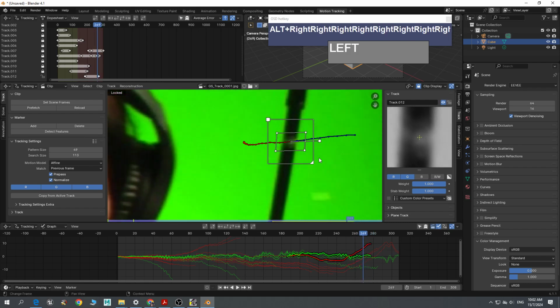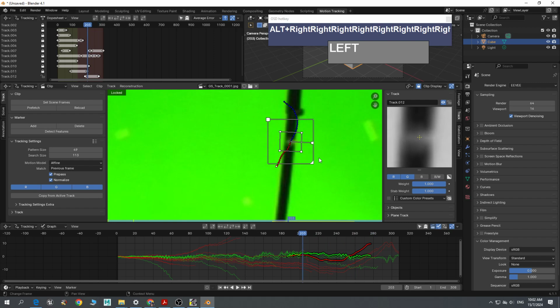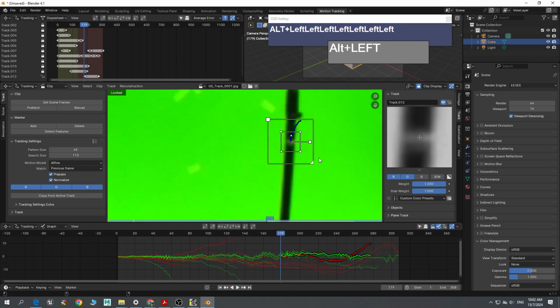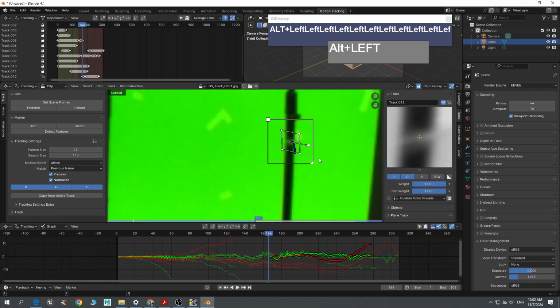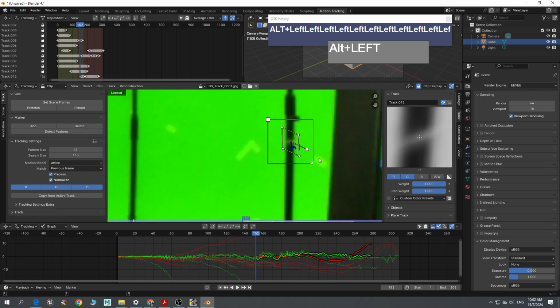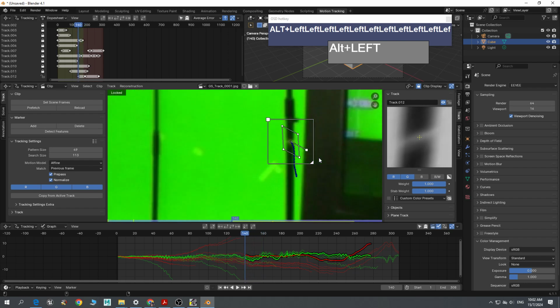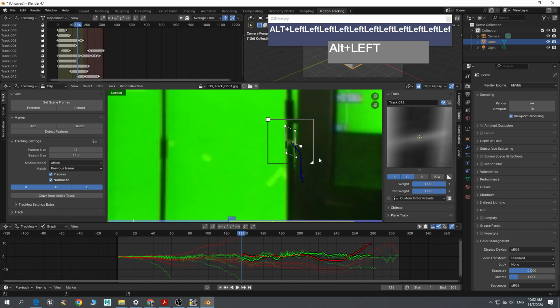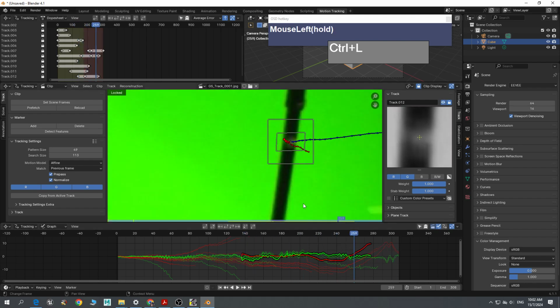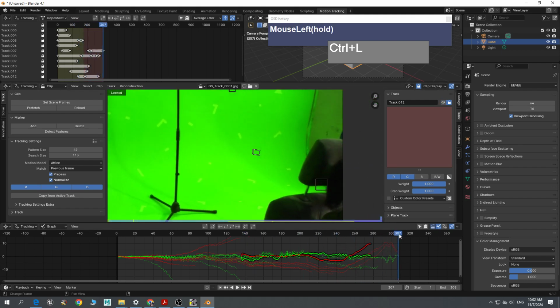Right, and go back, holding down the Alt and left cursor, and it looks good, it's staying there. Okay, I think this one is good enough. I will lock this. Okay, does it reappear again? No, it doesn't. Alright.